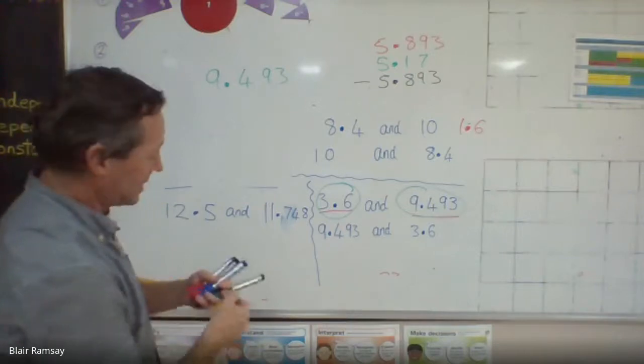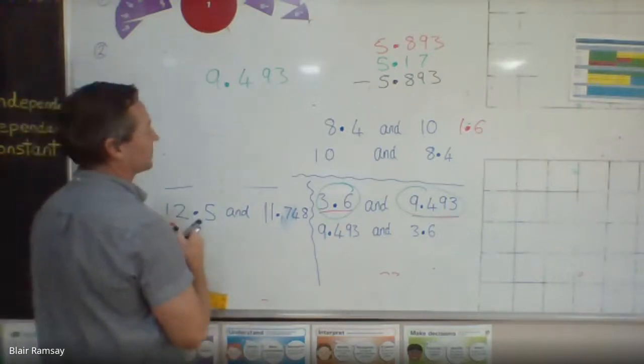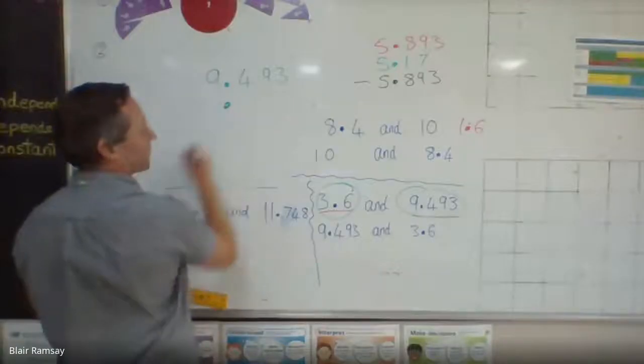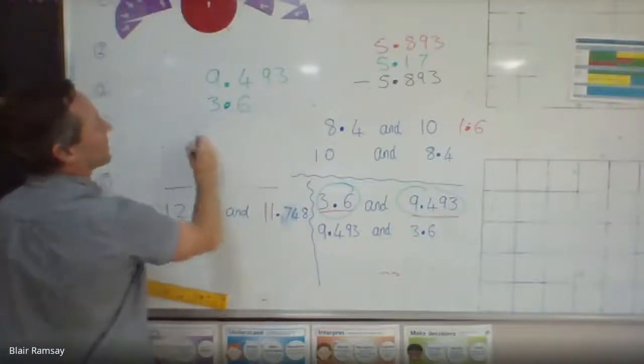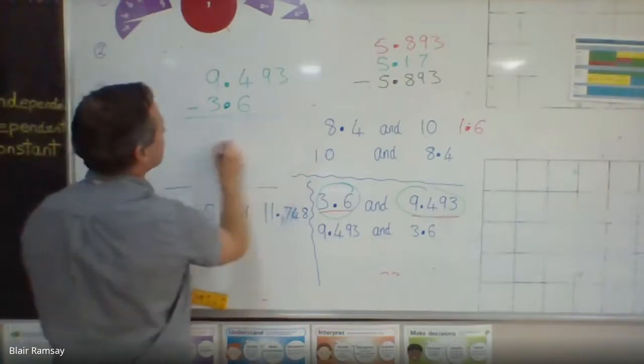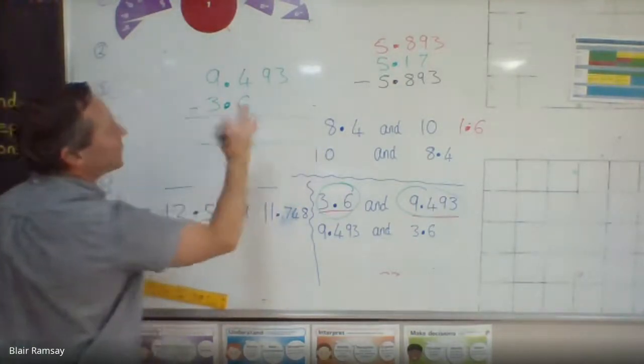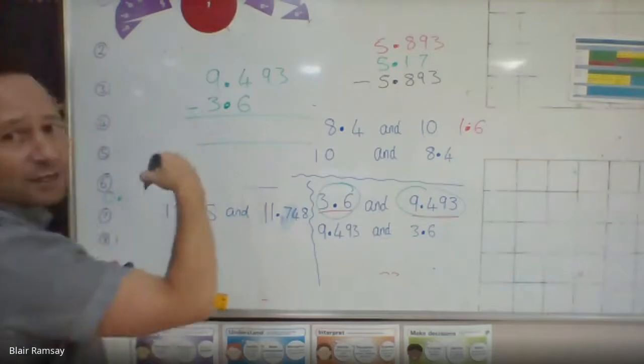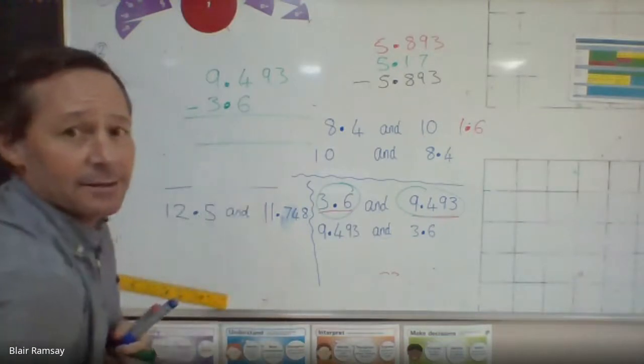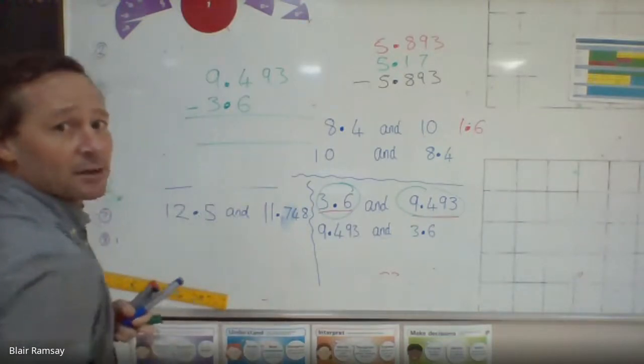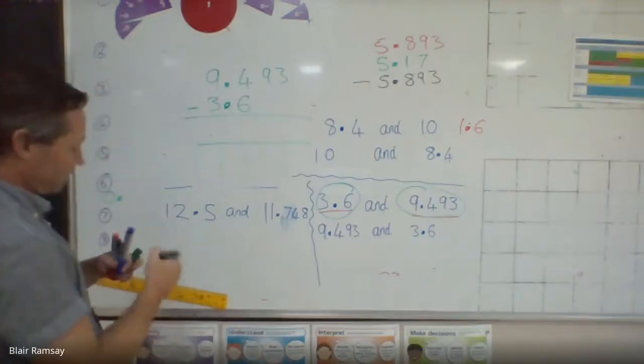Shama, where would I place it? What I did is I put the decimal point under the one on top, and then I put the 3 in front of the decimal point and the 6 behind it. Perfect, I like it. Fantastic. And is there anything else I would do before I start doing anything here? Yeah, obeyed. What do I do?